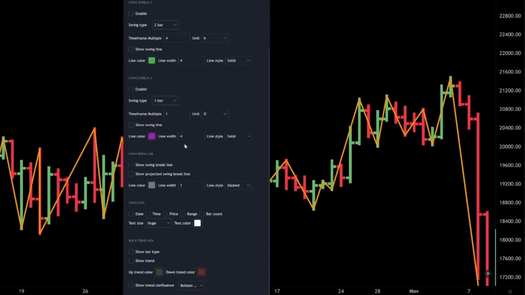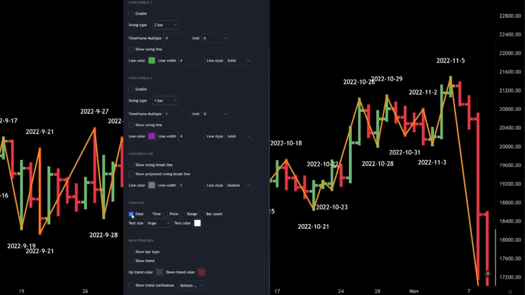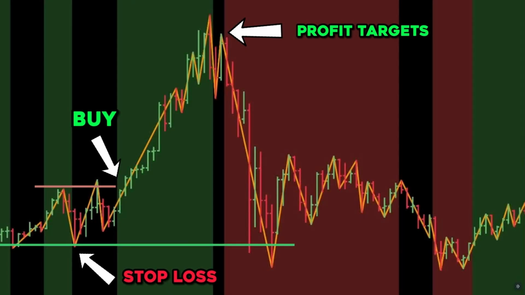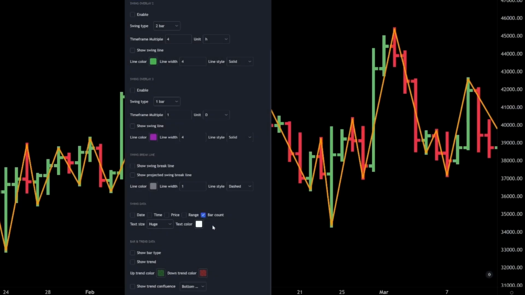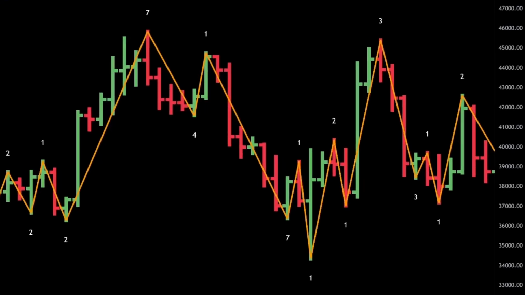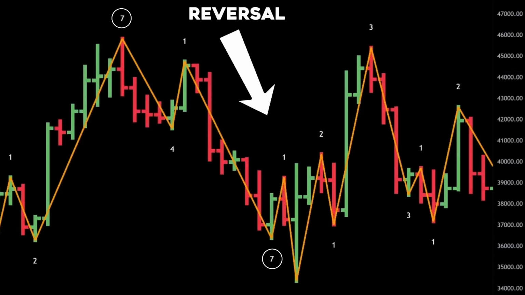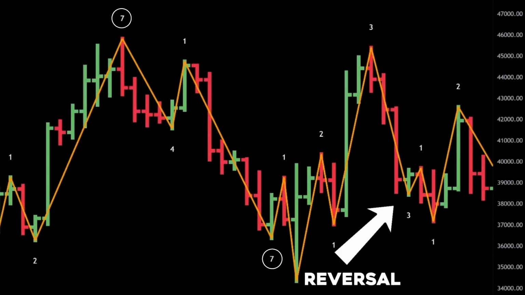Swings, trends, and breakouts are just one part of this indicator. You can also easily toggle on or off key data points such as dates, times, and prices of peaks and troughs, as well as the ranges in between. These data points can help setting price targets or time targets to suit basically any strategy. Another popular Gann technique is to measure the swing lengths in time. Using the bar count setting, you can quickly and easily identify high probability turning points when the count is 7 bars or more, which is another popular Gann technique.